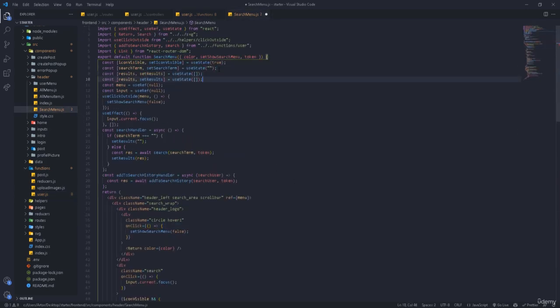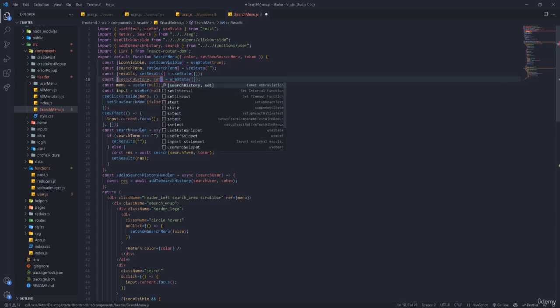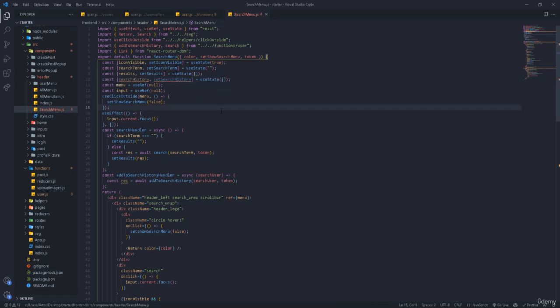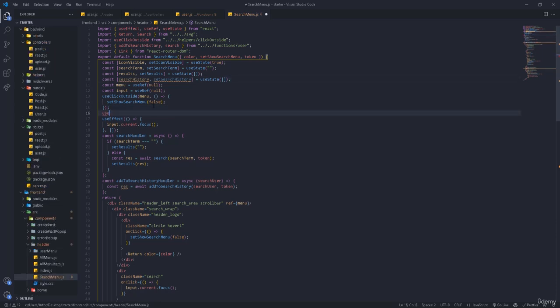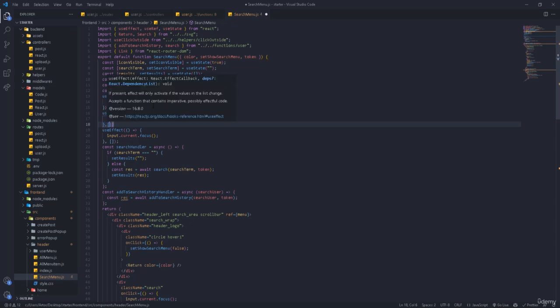we have another array. When it comes to like data, I prefer always to use the user. I'm gonna use no more states, but for you, the user reducer dispatching action is always more reliable, okay? So I just told you. So let's call this search history, set search history. It's gonna be in the beginning empty, and we can create a use effect. So right here, use effect, like that.